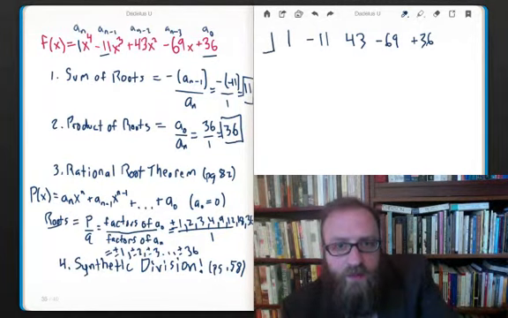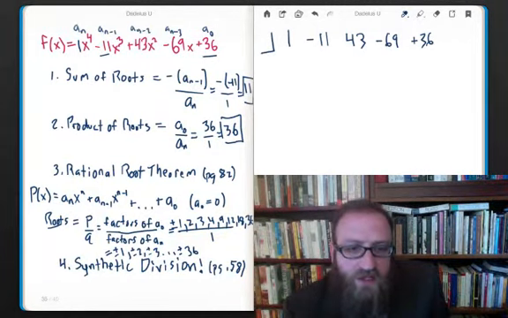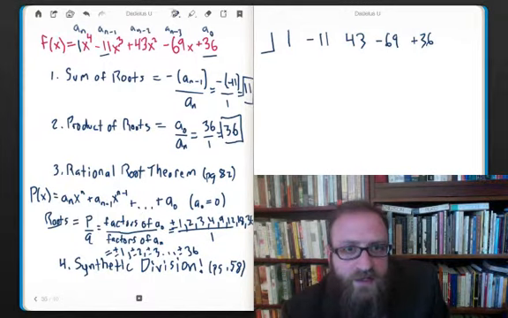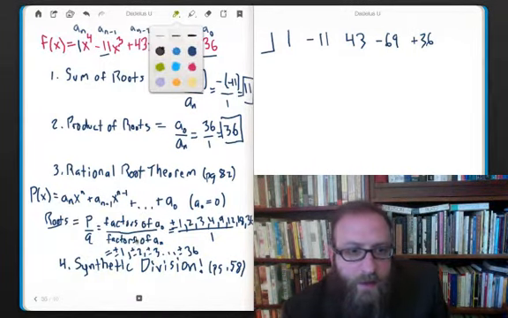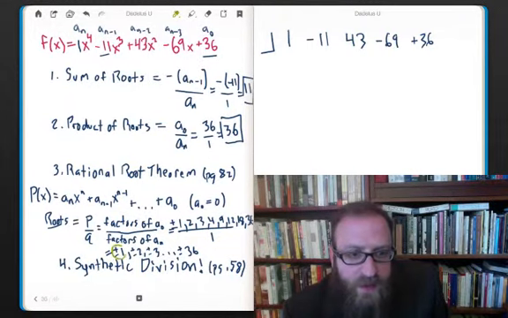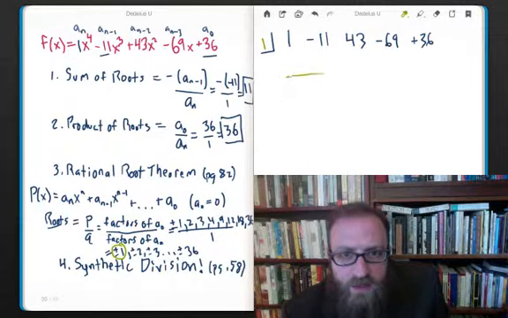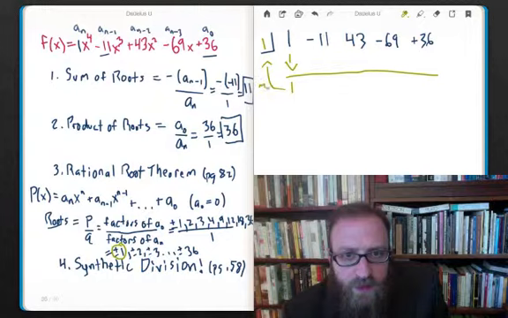Let's put it up here. Let's try our first possible factor. Let's use a different color here for our synthetic division. Let's try positive 1. If we put 1 in, here's how it works. You want to draw a line here. This first number you just bring down, and then we multiply going up. Multiply, which is 1, and we write that number here. Then we add going down.